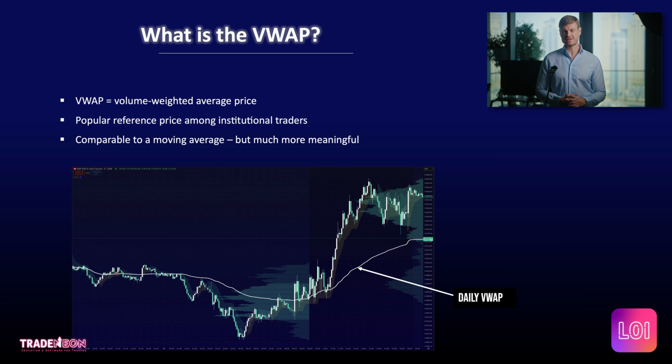In this video, I would like to introduce you to one of the most important indicators used by institutional trading parties, the VWAP. VWAP stands for Volume Weighted Average Price. You can think of this indicator as being similar to a normal moving average. However, there are some significant differences.